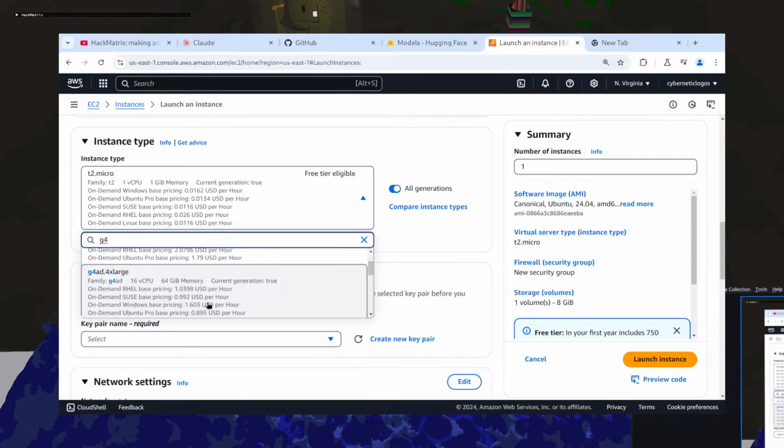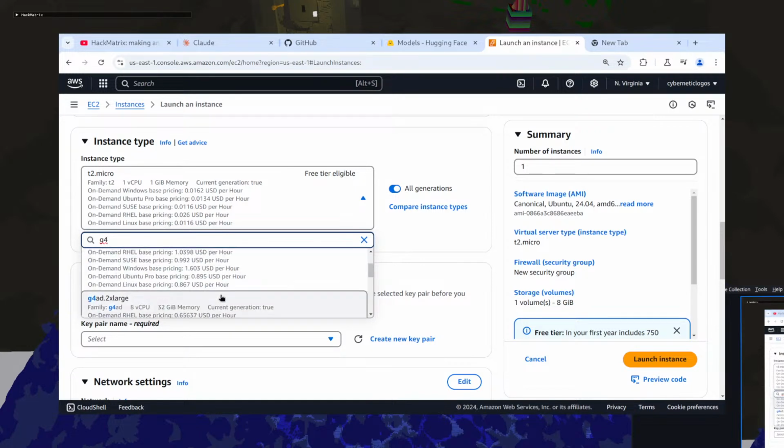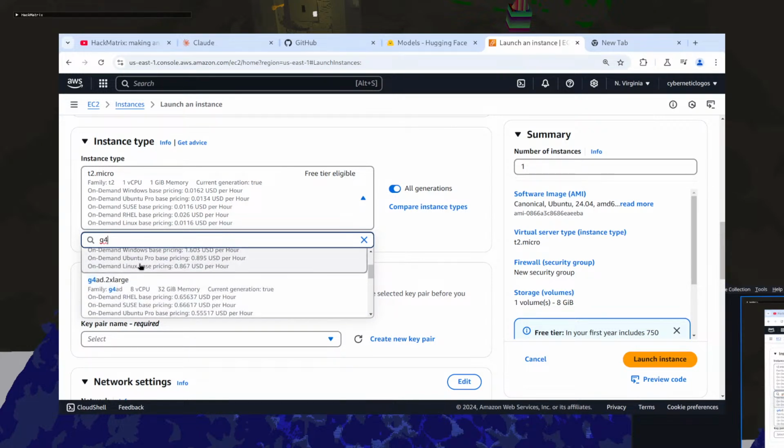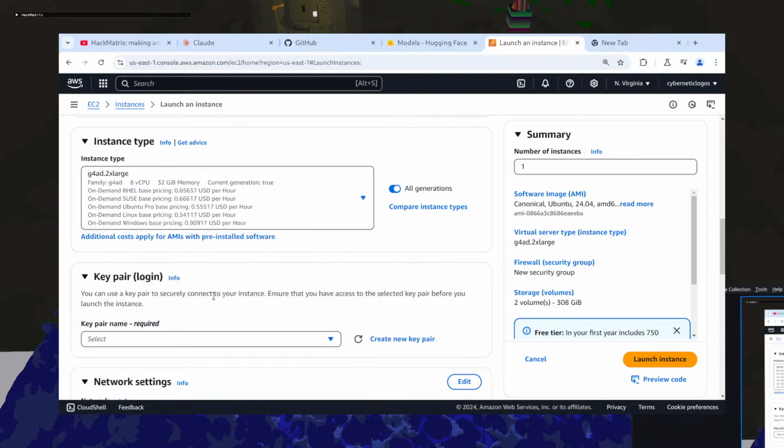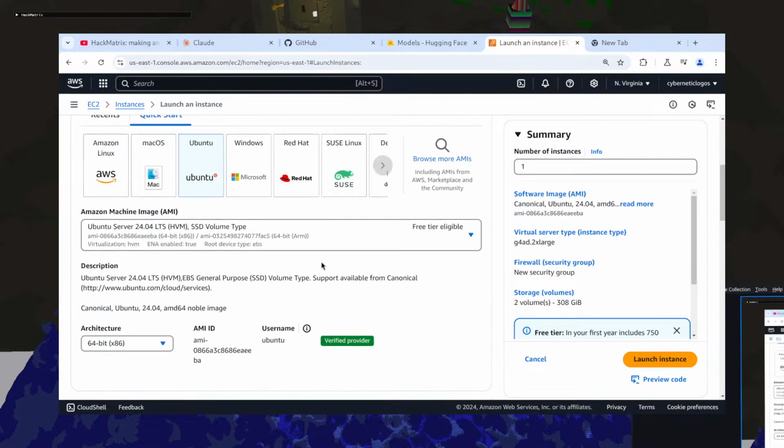Okay, if I did the Ubuntu Pro pricing, yeah, that's a little high for me. But the 2x large, which has 8 CPU, is probably the one I want to run. I can't believe I'm going to spin this thing up. Am I using the Pro version?